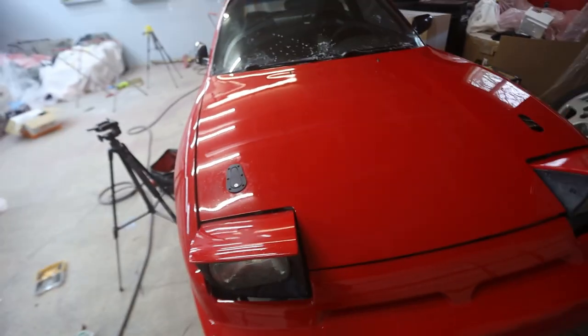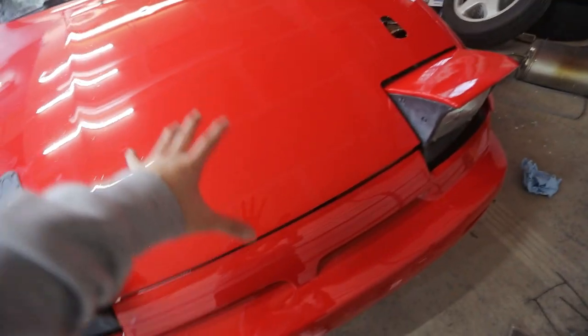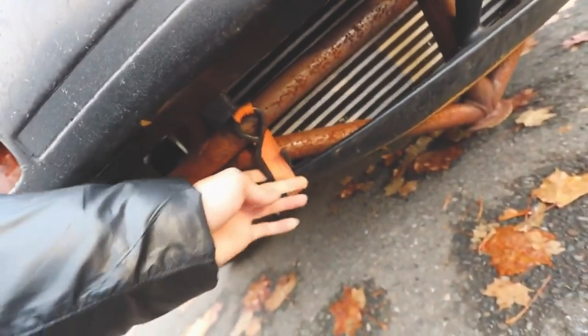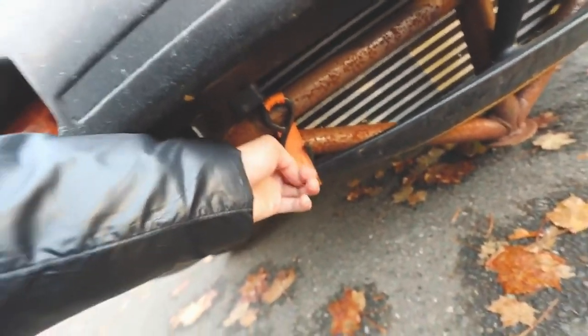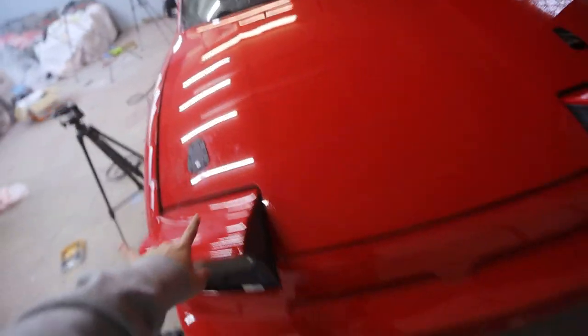The hood latch is officially on this side. Before, when I bought the car, it only came with one hood latch and that was on this side — this was the only side done properly. In order to prevent the hood from flying up, the previous owner literally had a ratchet strap connected from the hood to the frame tub to keep the hood tied down. It was so ghetto. So the only thing that was holding the hood down was that ratchet strap, but I'm glad we are now able to get that hood latch on.